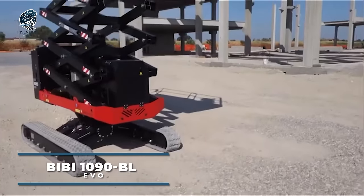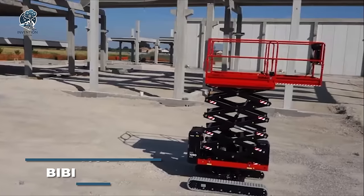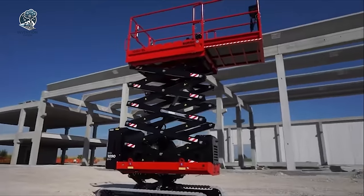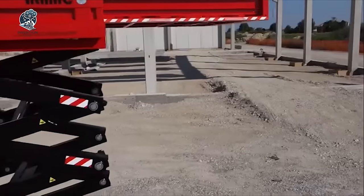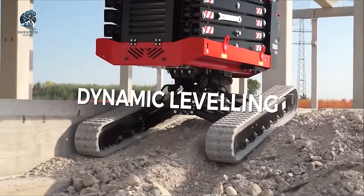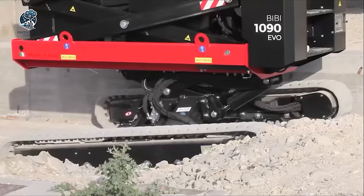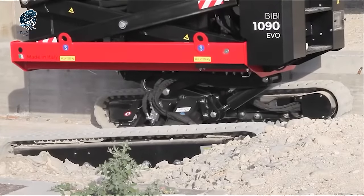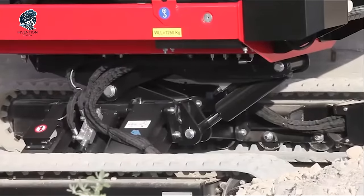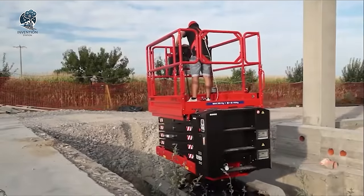Here's the BB Scissor Elevator model 1090 BL Evo, featuring innovative double-level technology and designed for heights up to 10 meters. Crafted by highly qualified and experienced personnel, its power is driven by an electric motor and a Kubota diesel engine. Among its advantages are the ability to work indoors with lithium battery autonomy, along with ease and safety on steep gradients or uneven terrain. Equipped with standard technological devices such as a remote control console and automatic leveling, ALMAC also offers additional features to extend the functions of the crawler elevator.